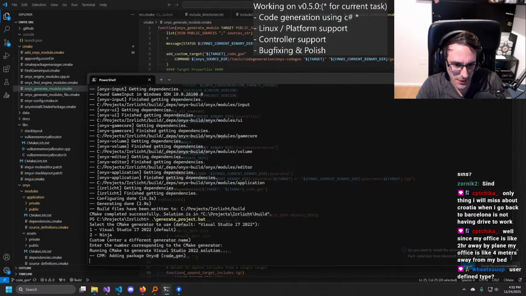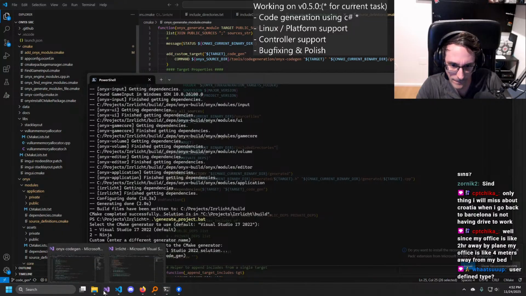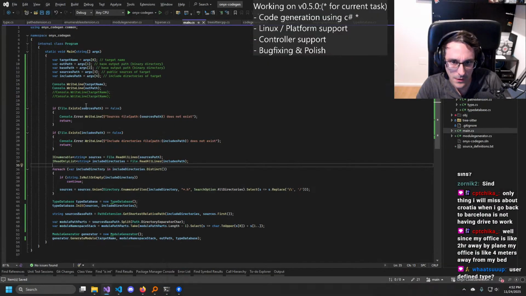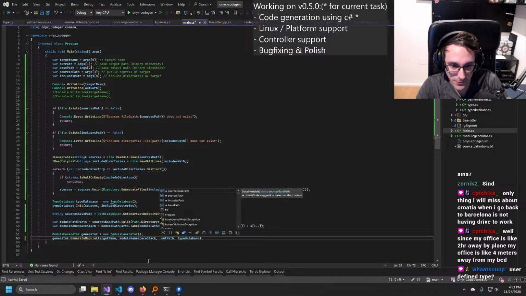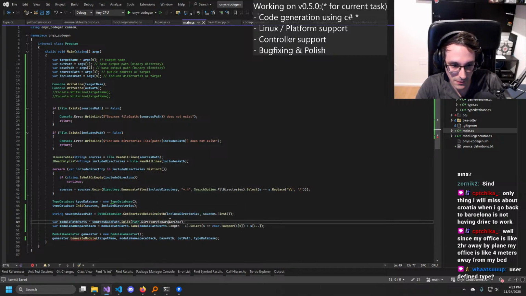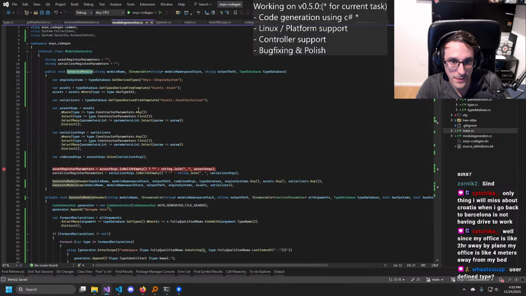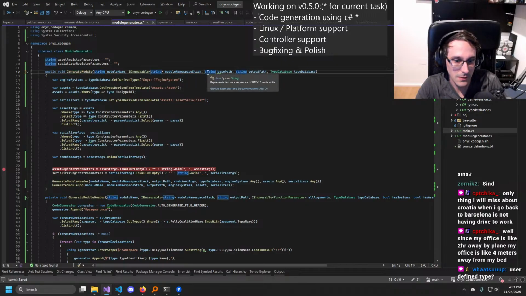Let's generate that. And then we give out here the base path. We have here string base path.